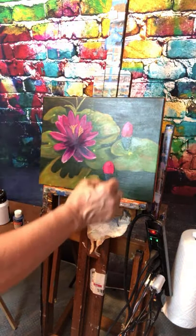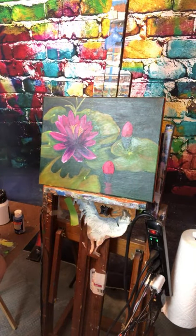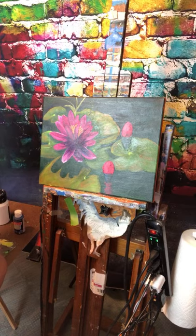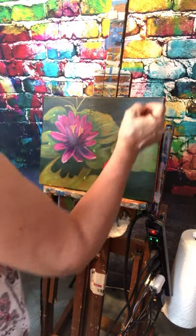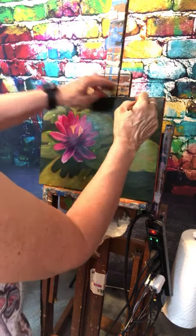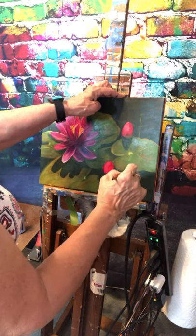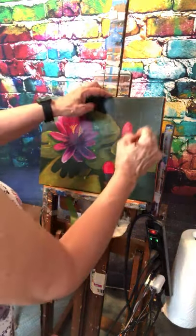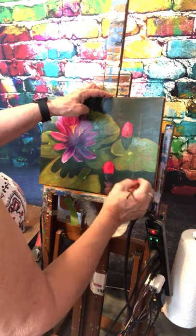Now there's a really big one right in here. Comes out of the water, so let's see. I'm hoping my hand will be steady for this. Get a little bit of green and some of that raw sienna, and it's just going to come right down in between these two here. So hopefully I can do this, and it's okay if it gets a little shaky. I just don't like to do that if I can help it. It just sits in this little area.